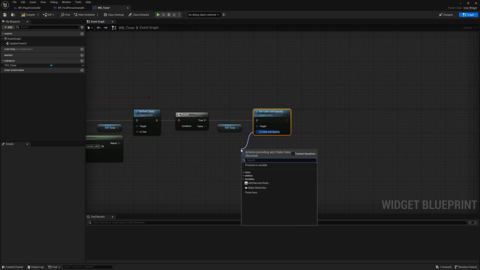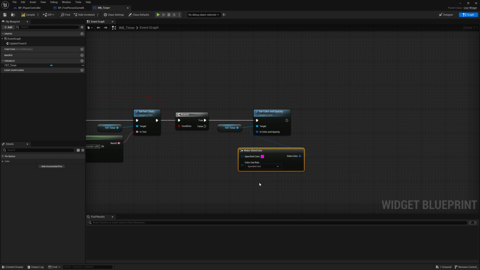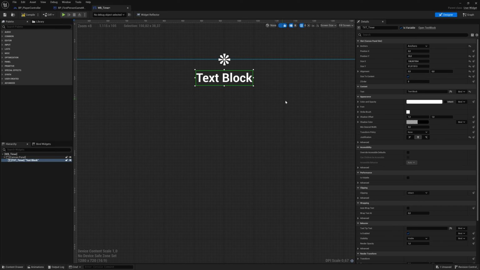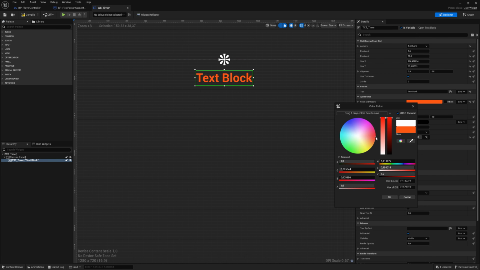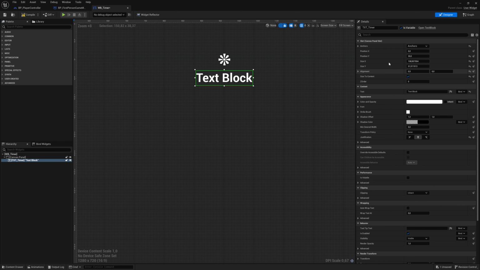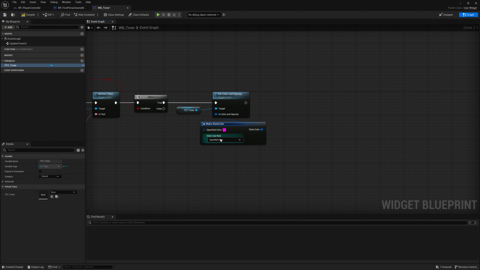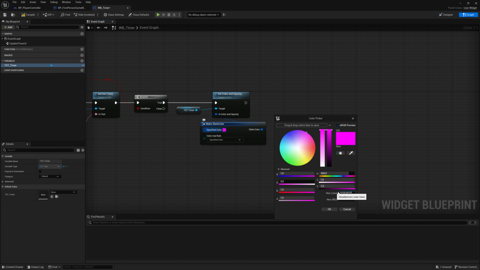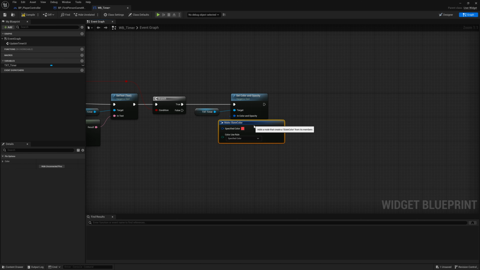And for this one, let's drag from here and select make slate color. And from this color, now you can select what color you want it to be. What I usually do is go into the designer, click on the text, click on the color and opacity, and just choose one from here that I want to use. For example, this color here. Then I can copy the hex linear color. And then I can just click on cancel for this one. I can go back to the graph. And for this specified color, click on it, paste in the hex linear color I copied, and click on OK. So now it's going to change to this color.